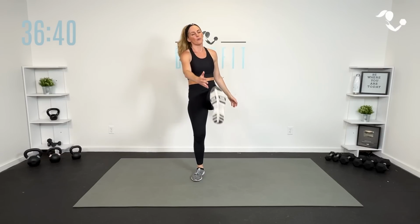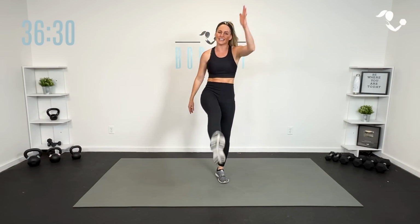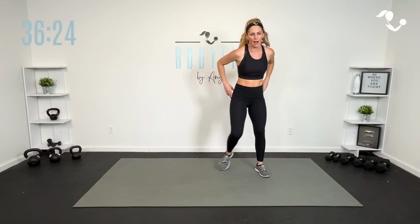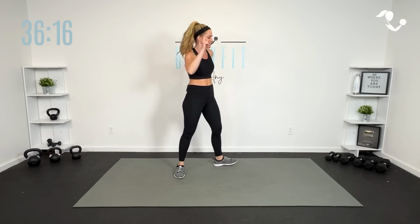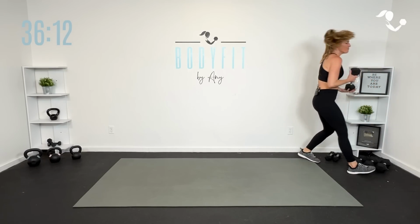Then we will put some things together for a 45 second or two 45 second rounds, depending on right or left. Because it is single weight, we'll be doing a lot of unilateral, meaning one side at a time. All right, so couple rounds where we go 30 seconds, 30 seconds, 30 seconds, tap it out, building in intensity. And then a couple rounds of 45 seconds where we compound, put some things together. I will give you options the entire time. Grab one heavy weight, heavy to medium.